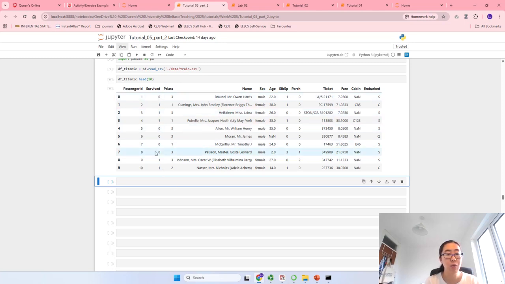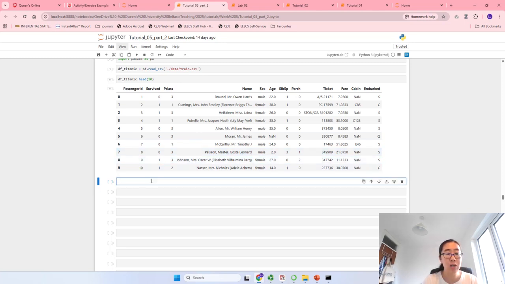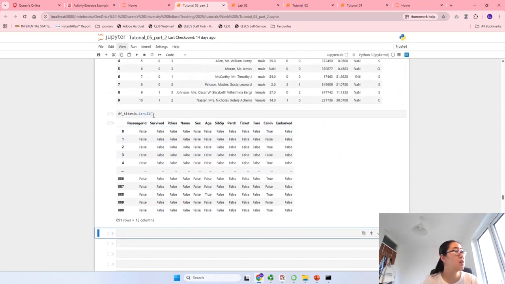Before we actually build our machine learning algorithms, the most important thing is to clean our data sets. Otherwise, there will be lots of errors throughout when you build the machine learning pipeline. So it's always good to check for missing values. We can type in df_titanic and use the isnull function to check which values are null. This returns a result for all the observations. You can see for some of the features, if there is True here, that means there is a missing value. All the False indicate there is no missing value.